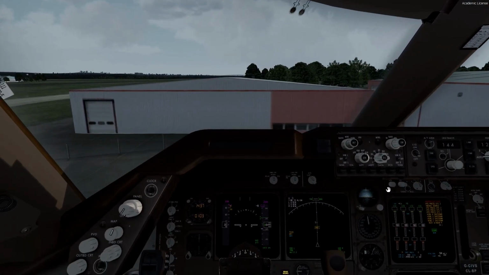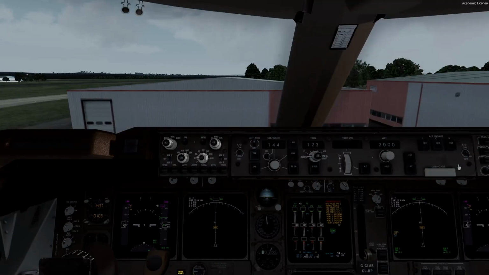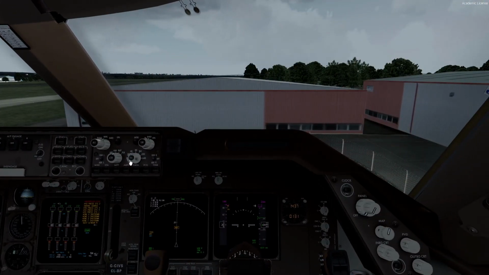And I'll just get rid of all the EFIS functions now that I had on before. Reset minimums.